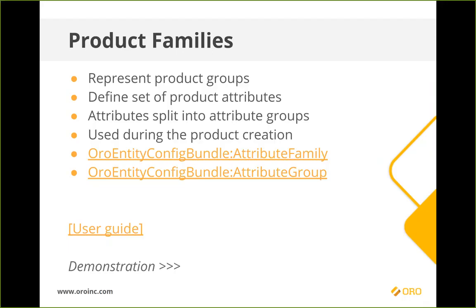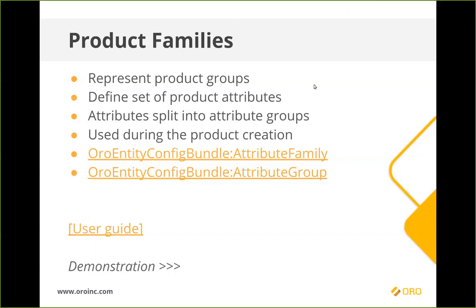For example, if you're talking about t-shirts, it will be size and color. If you're talking about electronics, let's say it can be type, like a mobile phone, laptop, and so on. If you're talking about a car, it can be brand, it can be size, and so on. Product family is set during product creation. We have seen this one already, and the entities are used to store product family and attribute group. The attribute group is a subgroup inside the attribute family. We'll see it. Both these entities are stored in the entity config bundle.